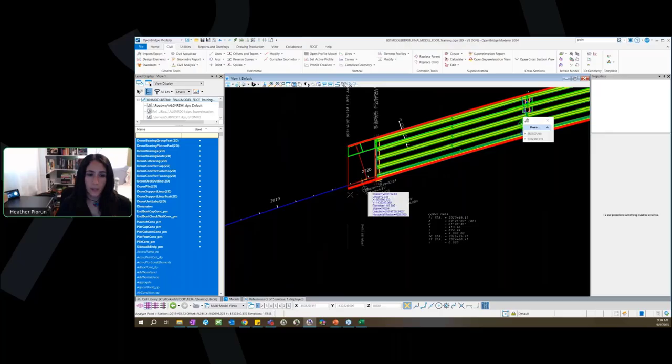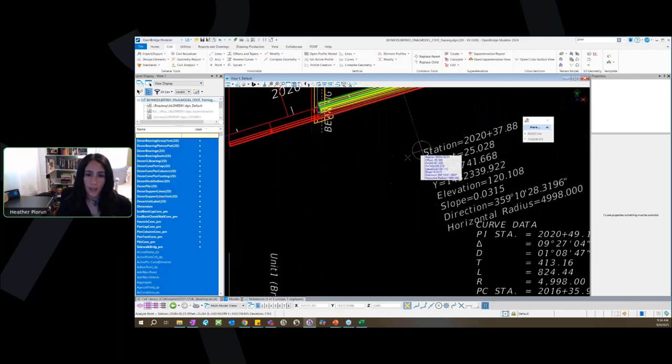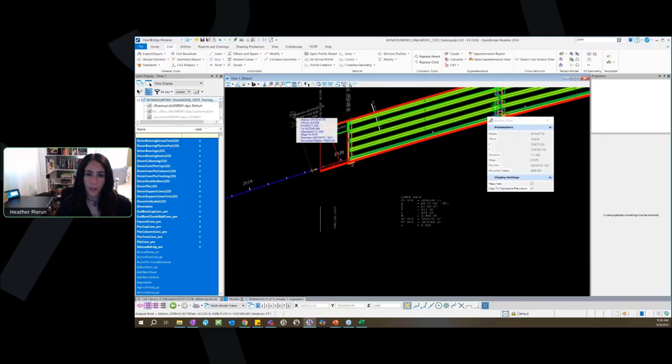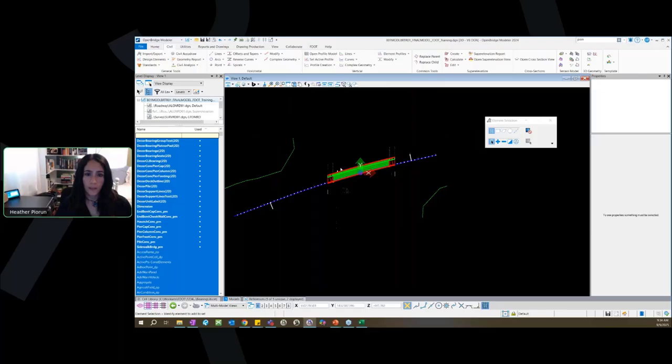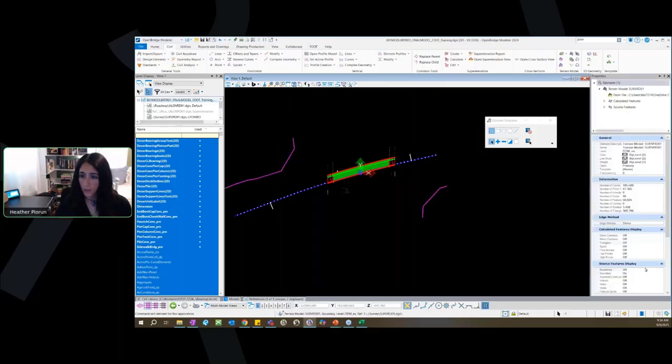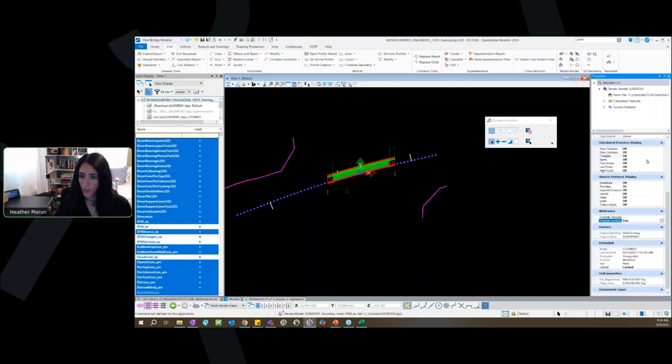So now it's snapped and guided along this alignment. And you can see this information is changing dynamically as I move along the alignment. So that is very helpful. Let me turn on this terrain file real quick and show that we can do the same. Let me turn on the triangles.